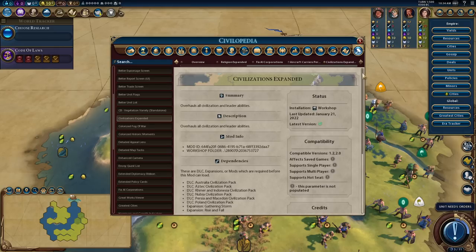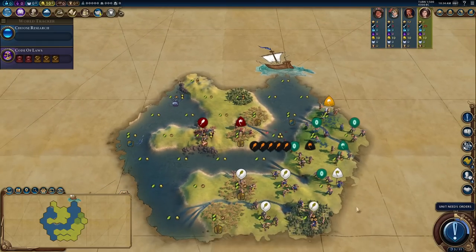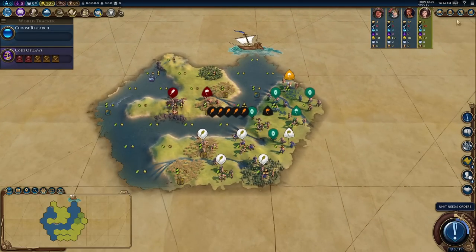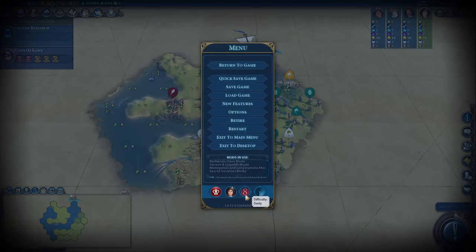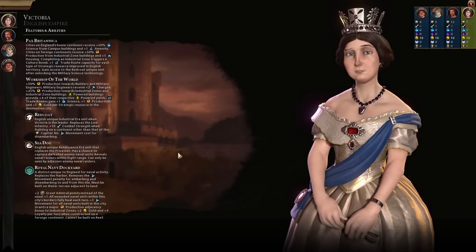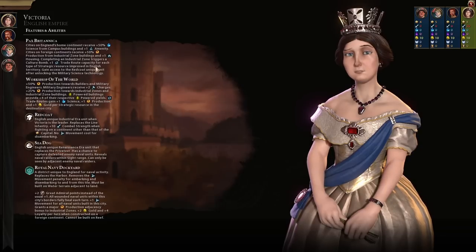And most importantly, I have Civilizations Expanded on again. I really enjoyed having this mod on when playing Egypt because it makes every single civ in the game a little bit more powerful. I say a little bit, a lot more powerful, including all of the AI, which of course is on Deity, so this could backfire on me very easily. But let's have a quick look and see what Expanded England does. They're just a little bit better in every way.